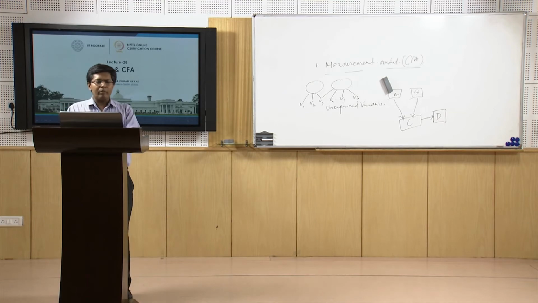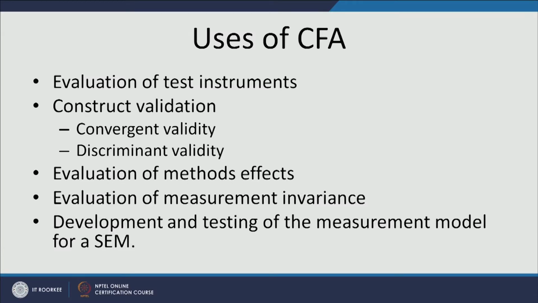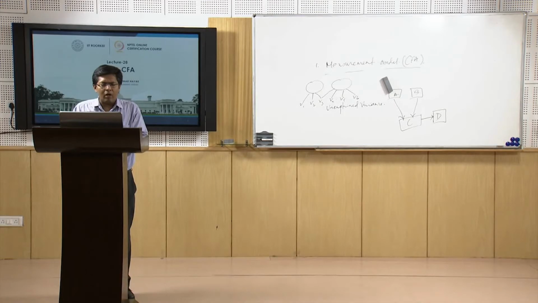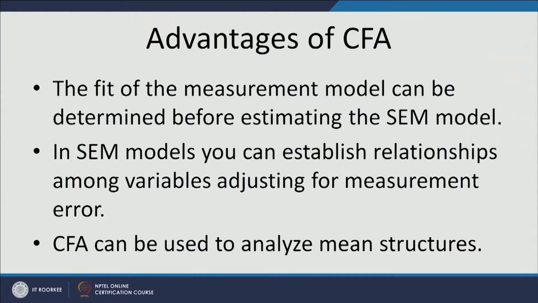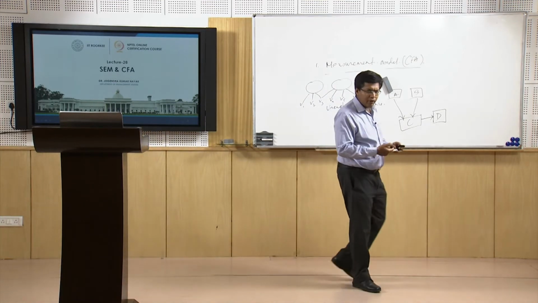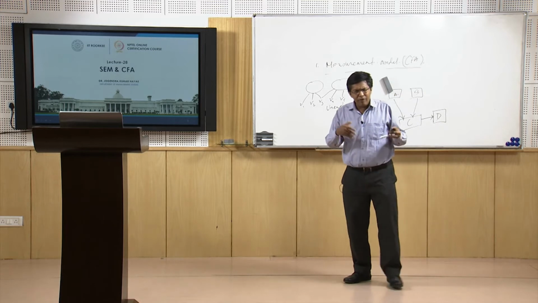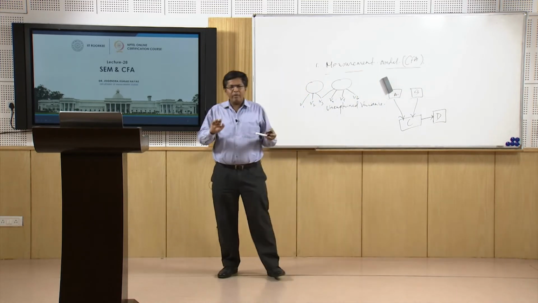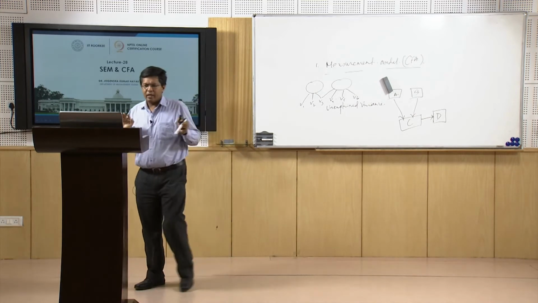Development and testing of the measurement model for an SEM: the first part is to see that the measurement model is proper or not. What are the advantages of CFA? It helps in measuring the fit of the measurement model before estimating the structural model. That means before you get into the structural model of the relationships among the constructs, you can already confirm that your constructs are valid and justified.